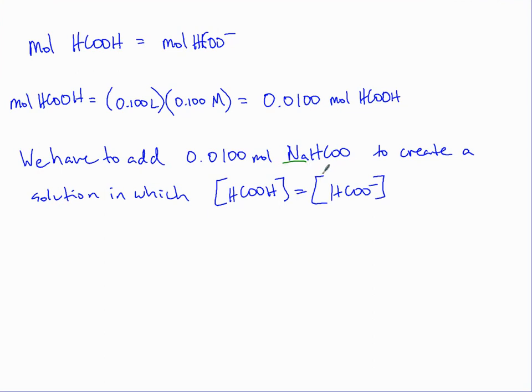Why don't you have 0.005? Why don't you want only half of it too? Well, this is going to be half of it, because we've got 0.01 moles here and 0.01 here. We don't want to think about it in terms of halves, really. We want it to be in terms of the moles of each one being equal.